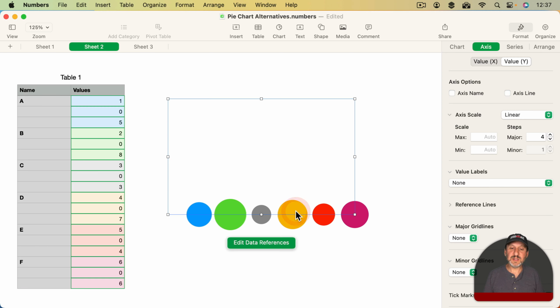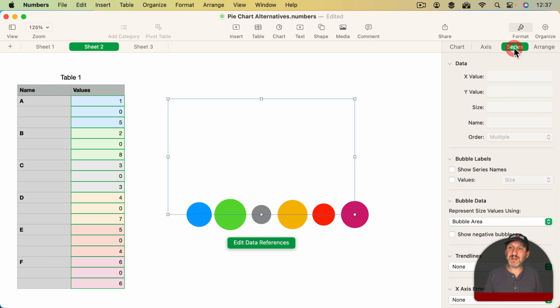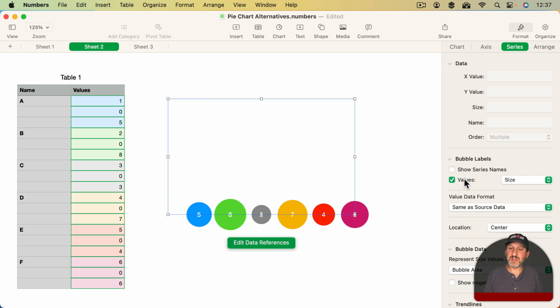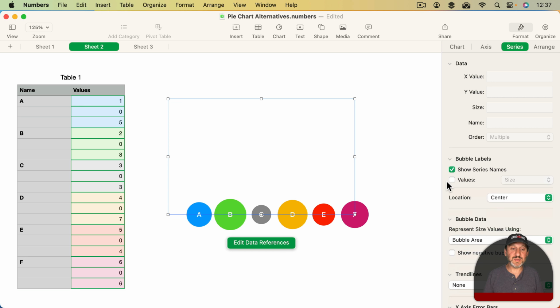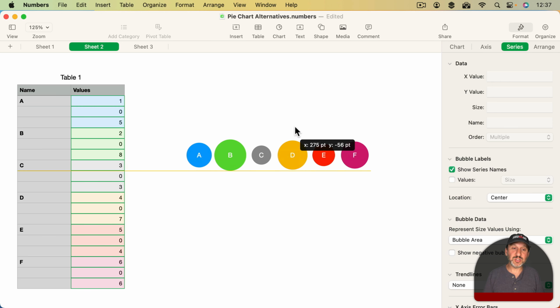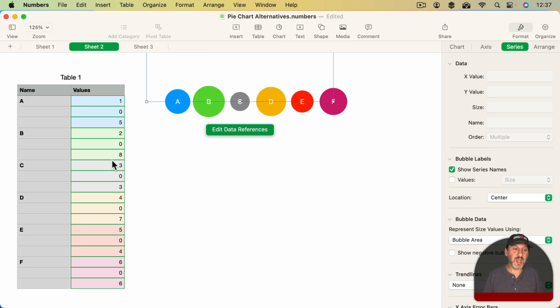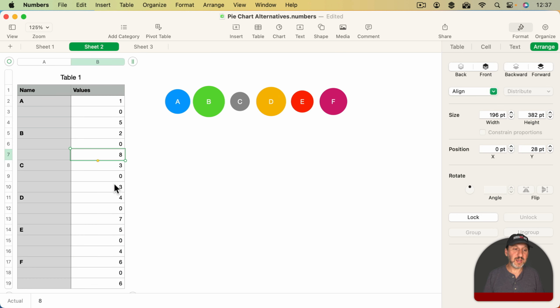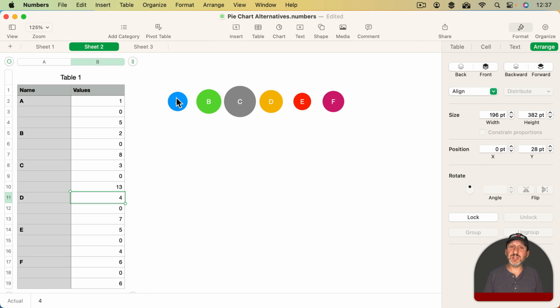I could even select it, and then for the series I could go in and set the values like that and it will show the size, or I could have it show the series names in there instead. And it's strange that you have all this blank space here, but you can just ignore that and just put that where you want. And then notice as I change something, like maybe let's make this value much bigger, you can see how everything changes relative to it and you get an idea of which one of these is the largest, which is the smallest, just like with a pie chart.